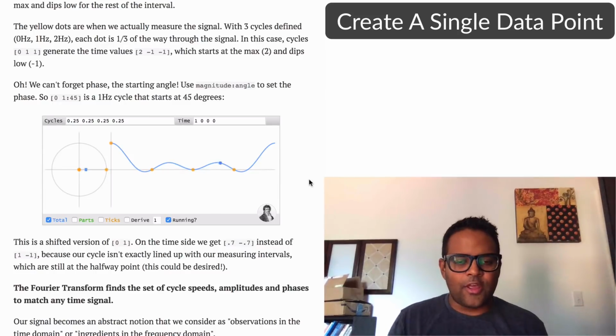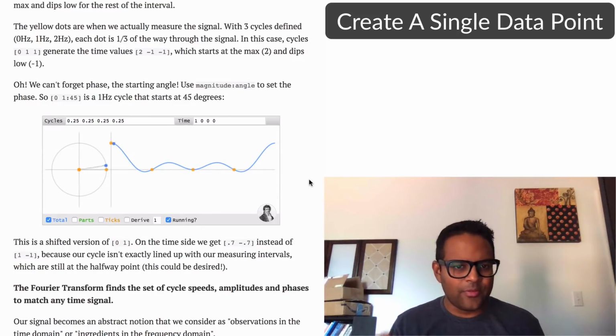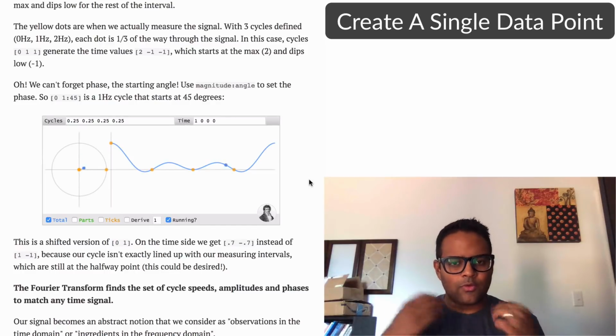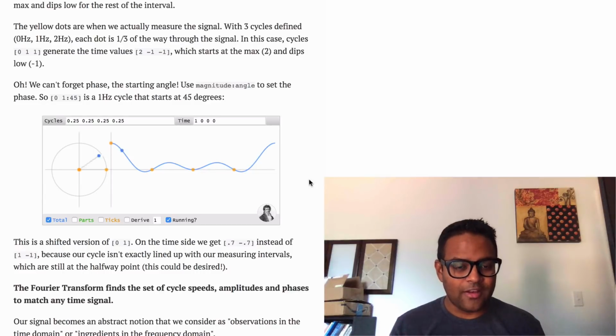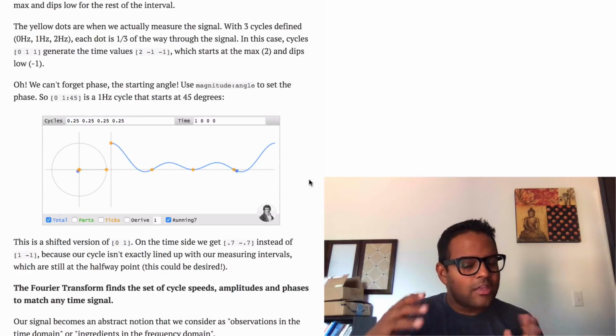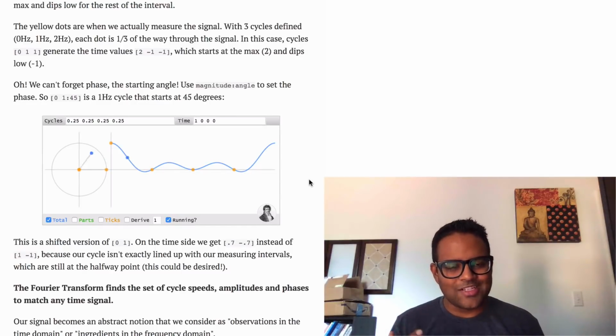So what's interesting is that in our time-based world, this is a pretty simple pattern. Something exists and then it goes away. We have a 1 and it goes down to 0. But the problem is in the cycle-based world, this is kind of complicated because the cycles don't stop. The circles don't disappear. They keep going. So what we need is a set of circles that combined are lined up in the beginning, but then somehow all cancel out in the future. So that's actually, in the circle-based world, a little bit complicated.